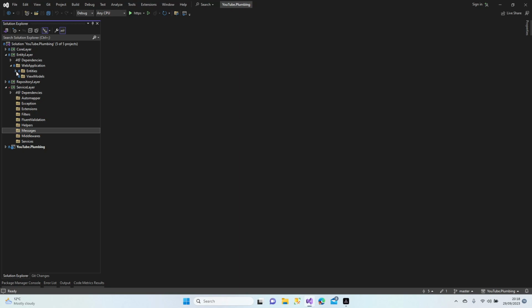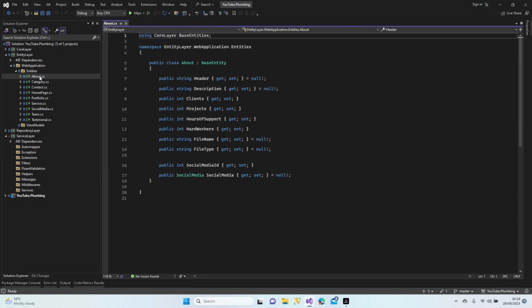When it comes to showing our information, demonstrating our properties to the end user in our UI layer, like a website, we have to add a kind of ViewModel class. Adding our entities directly is not best practice, because for example, if we're going to list our about us section, we don't want every detail listed in our listing method.